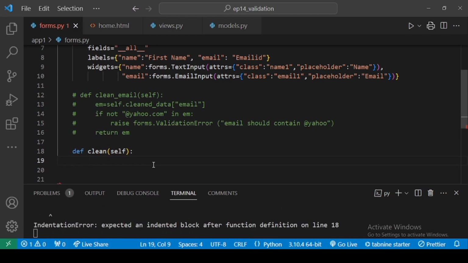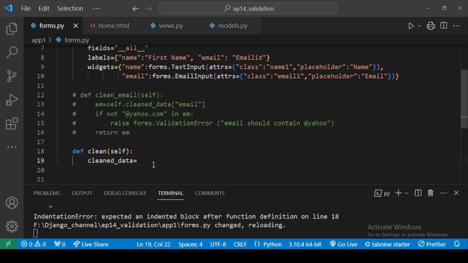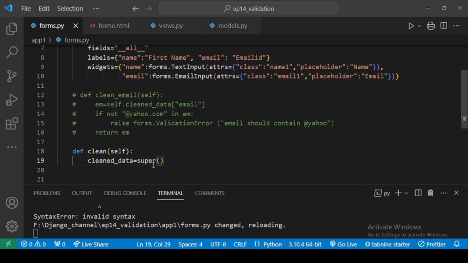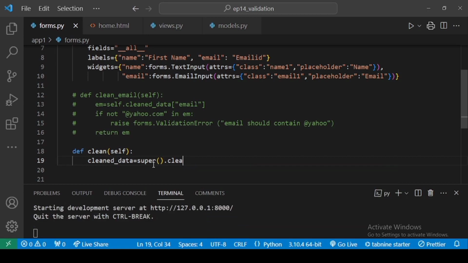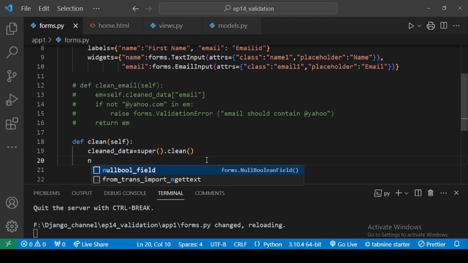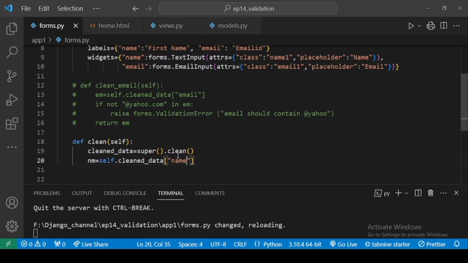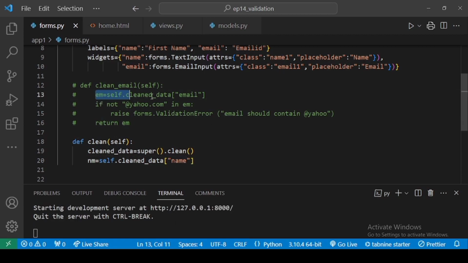First of all, I will write cleaned_data equal to super().clean(). So we get the clean data from the parent class. After you have the data, suppose I want to apply the validation on the name field. I will write self.cleaned_data for the name field. And similarly, I want to apply it for the email field as well.